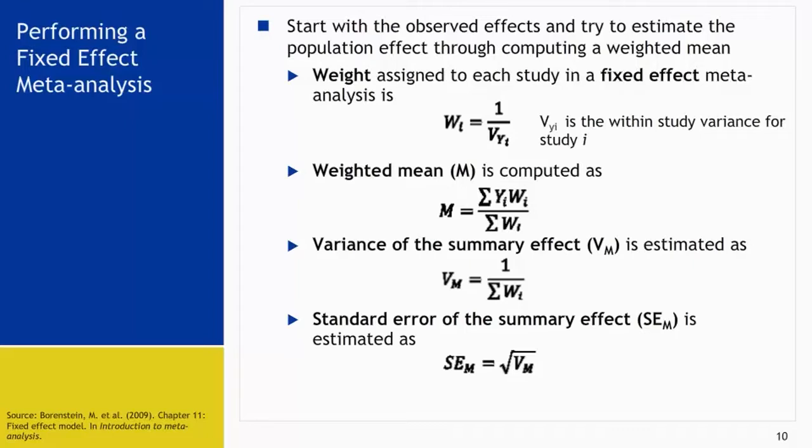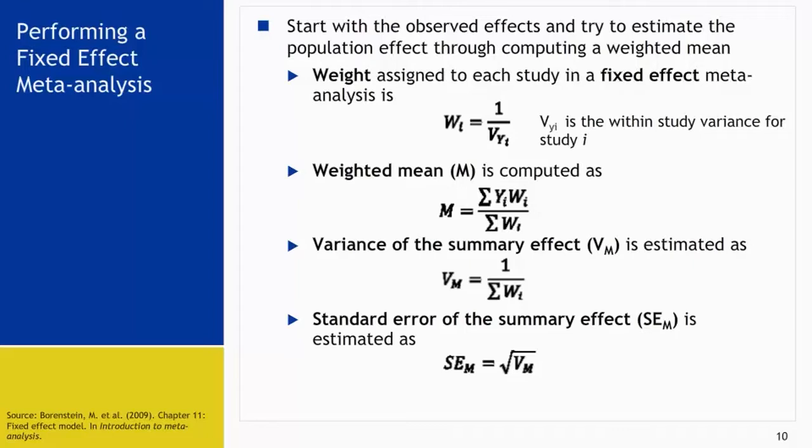And the weighted mean can be computed using the second equation on this slide, which equals the summation of yi, which is the effect size from that study i, times the weight wi from that study, and you're going to sum across all studies included in your meta-analysis. That's your numerator. And the denominator basically is the summation of all weights. So let's say, going back to the previous example where you have 3 studies, then you will use the effect size from study 1 times the weight from study 1 plus the effect size from study 2 times the weight from study 2 plus the effect size from the third study, the last study, times the weight of that study.